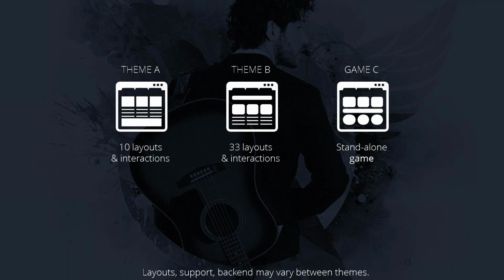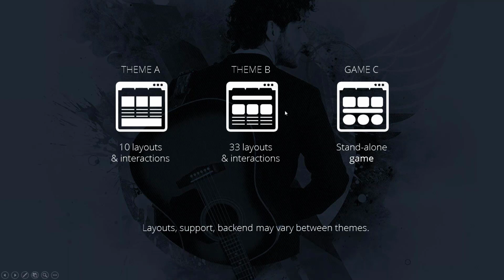Now, you as a user, being an eLearning Brothers customer, have access to all of these things. But let's say that you've settled in on the design of Theme A over here. You need one of the interactions from Theme B, or you simply want to include Game C into your Theme A using Theme A's branding. Because you've got access to all these, you can certainly do that. You can retheme all those templates using the assets that we provide in the library, no problem.